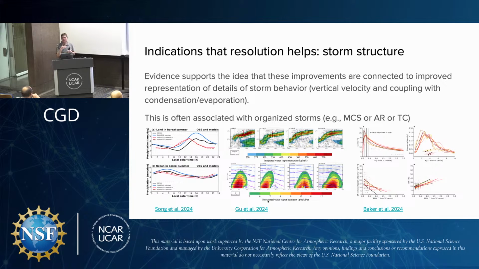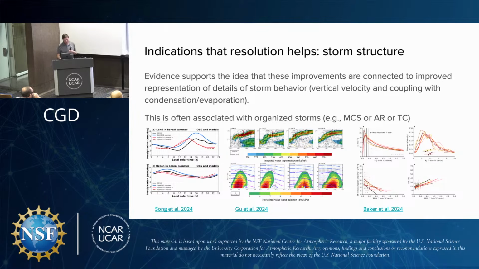And this improves the forecast and the representation of atmospheric rivers, and atmospheric rivers then have an effect on the water vapor transport out of the tropics into the extratropics. And similarly for tropical cyclones, if you go down to convection-permitting scales, you're actually starting to resolve some of the interior dynamics of tropical cyclones, which then have upscale effects through things like meridional heat transport.